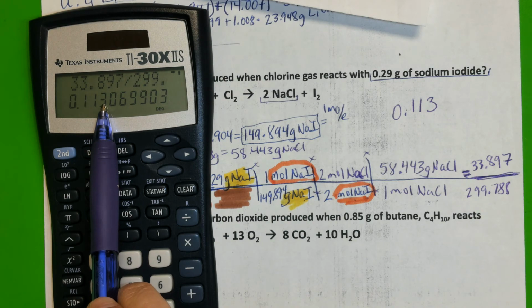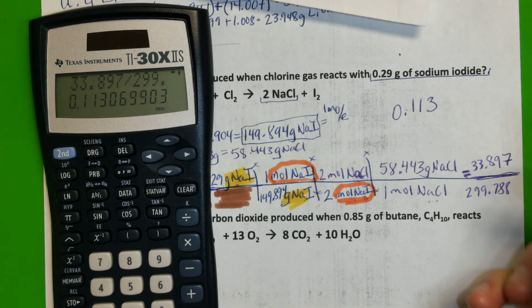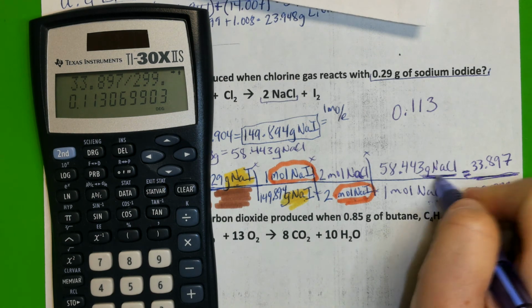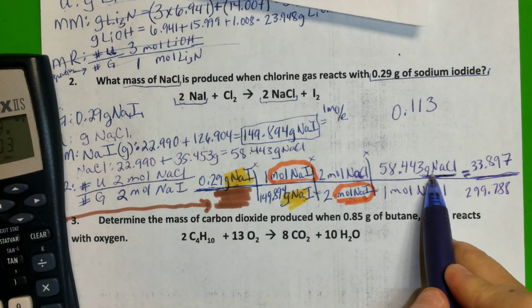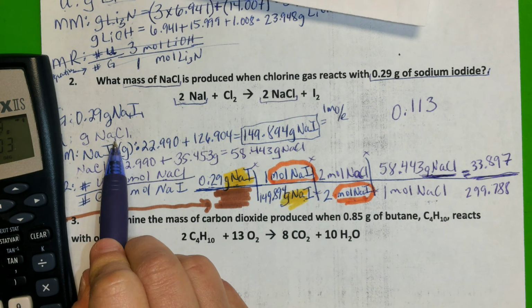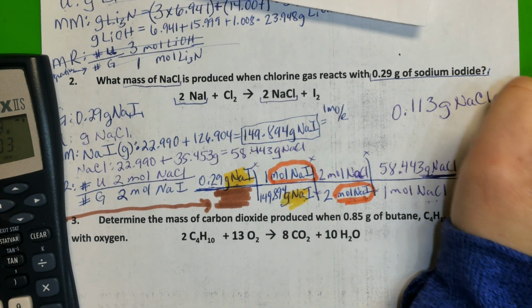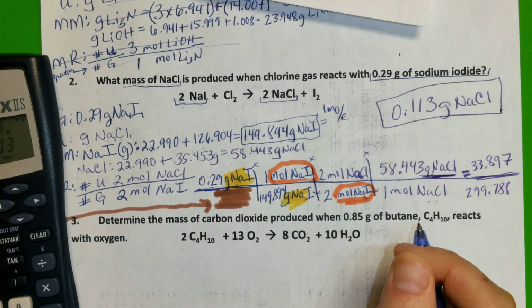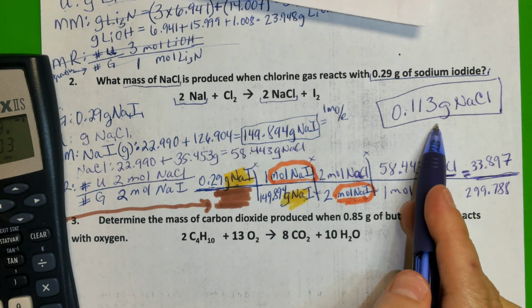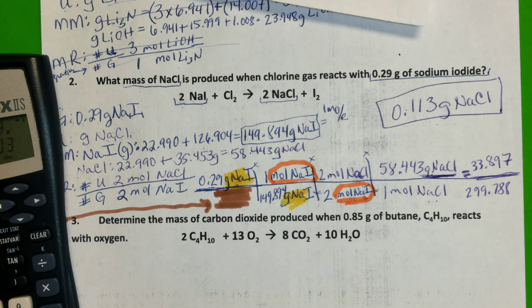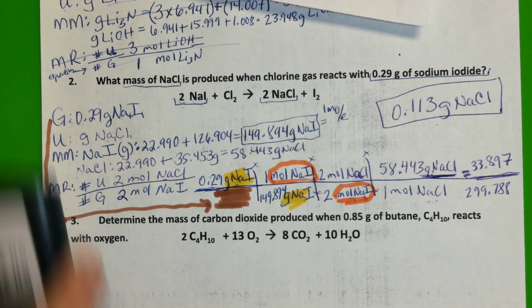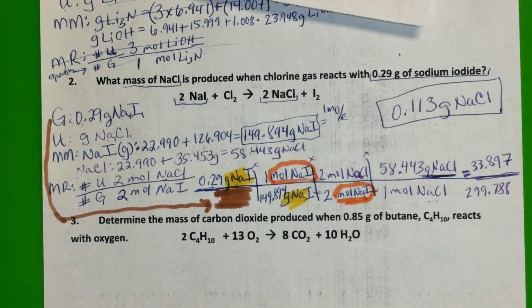It's fine. Okay, and of course, keep in mind what is the unit. It should be the last one on the top, which is your unknown. It's grams of sodium chloride. So that is your answer. That's your answer for this one. Okay, and of course, if it doesn't match exactly on your multiple choice there, all you have to do is find the one that is closest, and that should be your answer.